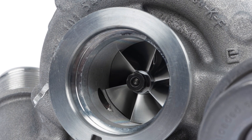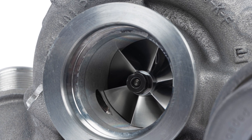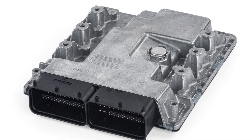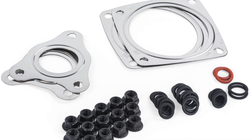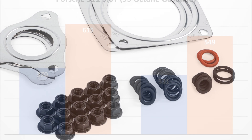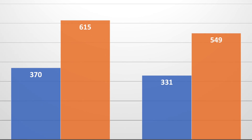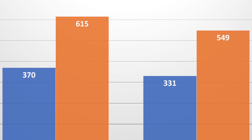How does APR do it? The APR GTS turbocharger system replaces the factory 49mm turbos with the 55mm blowers from a Carrera GTS, and controls them with an included Stage 3 ECU upgrade. The included factory-quality gaskets, hardware, and o-rings make the conversion totally plug and play. Owners can expect an additional 263 horsepower and 266 pound-feet of torque over the base engine, and 244 horsepower and 223 more pound-feet over the S engine.